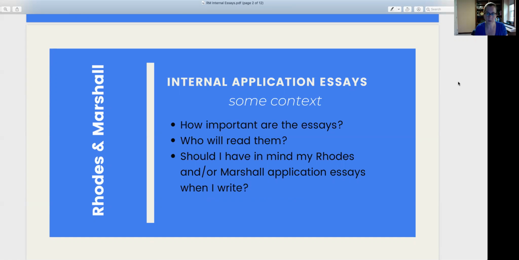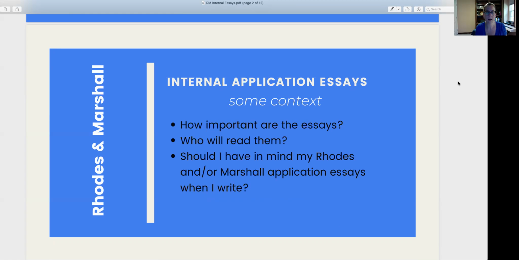But then they also have a lot of institutional knowledge when it comes to Georgetown, so they're familiar with our centers, some of our faculty, they're familiar with our majors and our schools. So they're going to have that background knowledge that helps them both situate their understanding of the Georgetown candidate, but also with an understanding of what the Rhodes and the Marshall are looking for, right?